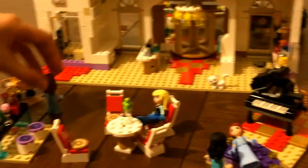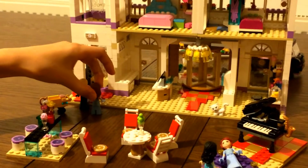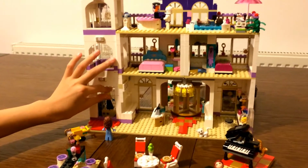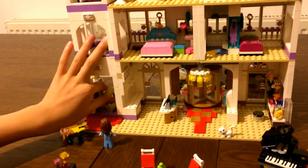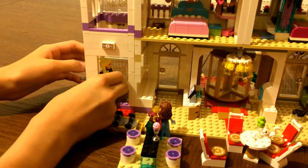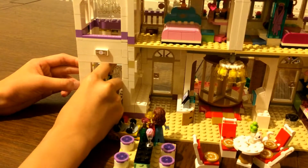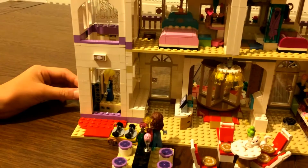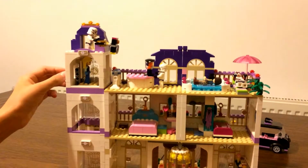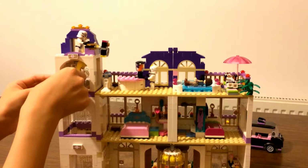Oh, look, Olivia and Stephanie are walking off. Where are they going? Oh, the lift. Ding! They're both going to go on the lift. Oh no. This is very hard to put them on the lift. Let's just see if I can do it. I really can't. I'll do it one by one. So. Beep, beep, beep, beep. Third floor. Please step off and mind the gap.